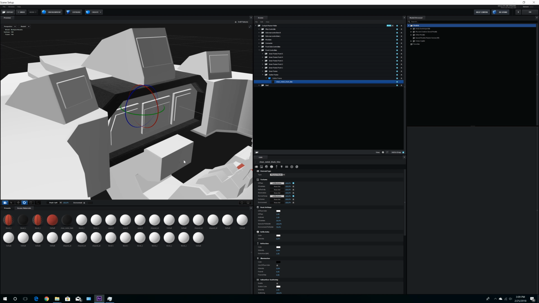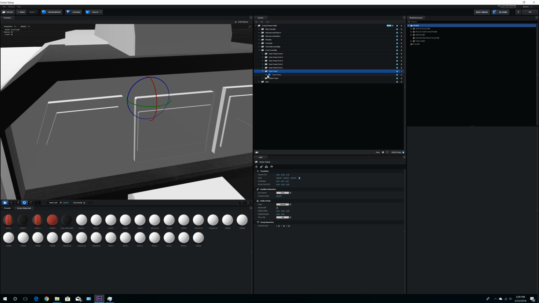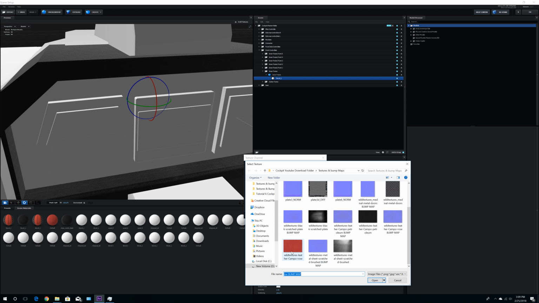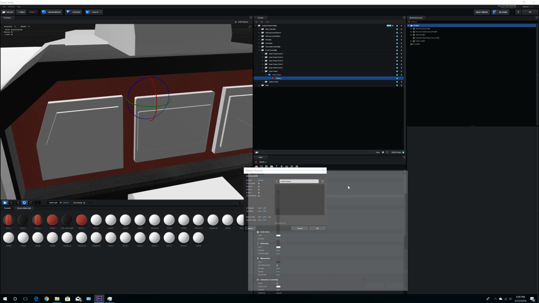Alright. So let's do the inner controllers. I want this to be red. So I'm gonna go here, to this one here, and go to my normal bump map.